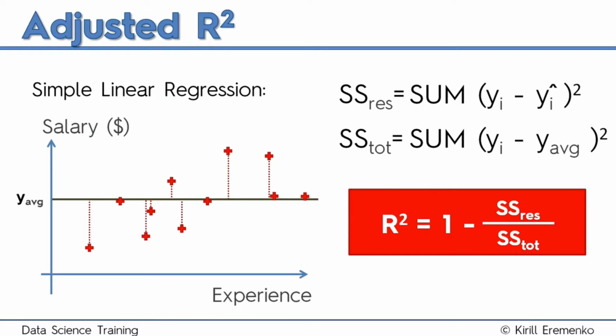We don't see it here. That's your simple linear regression line that we fit onto our data. And the total sum of squares, we can see it here. That's the sum of the squares of those red lines, so the difference between your observations and the average. Basically R squared is telling us how well your model is fitted to the data, and in fact how much better it is fitted than the average line that you can just draw through your data very easily.